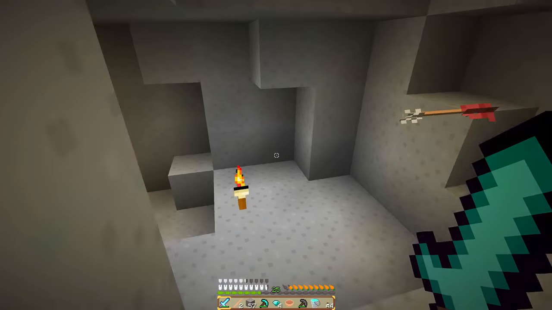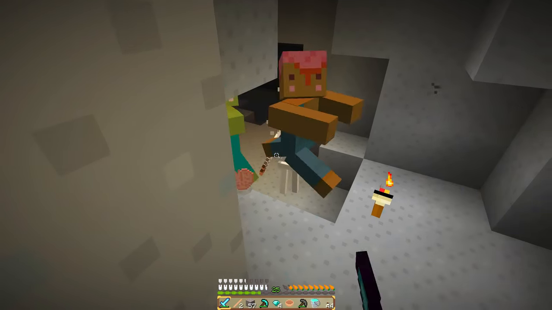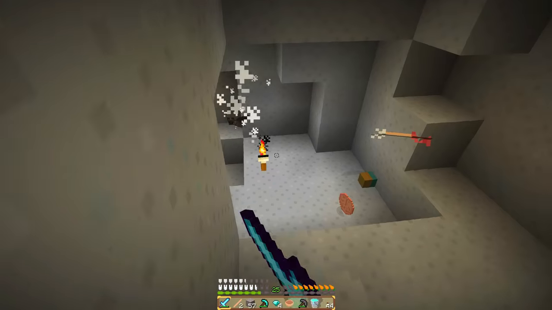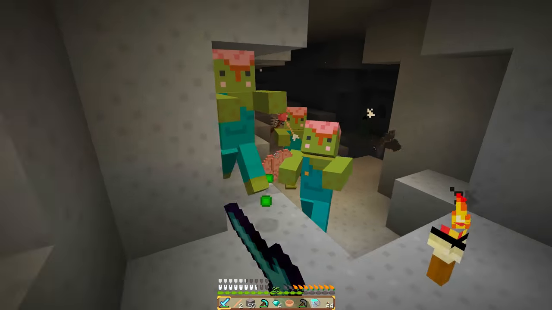Alright, cool. Hey, that's fine. Just found like 5 zombies, 2 skeletons. That could mean a spawner is nearby. There could definitely be a spawner here, because I don't know why there'd be this many zombies here when we hadn't preloaded this.